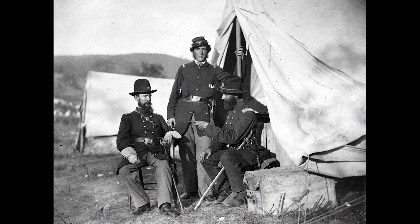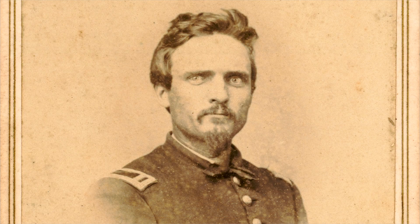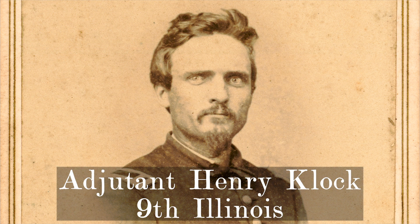Today we think of the second-ranking officer in a unit as the executive officer — coordinating with all department heads, staff heads, and company commanders — but that's not what the lieutenant colonel does in a regiment; that's what the adjutant does. The adjutant's job is to take the orders of the colonel, write them up, distribute them, and assure that the orders are enforced. Kautz notes he's not supposed to give specific orders in the name of his colonel; he can give general orders on general principle where he knows the commanding officer's mindset, but not in a specific case. It's an interesting position because he's talking to people who outrank him while passing on orders from someone who outranks them — requiring someone who understands military etiquette and can clearly and concisely pass on information.